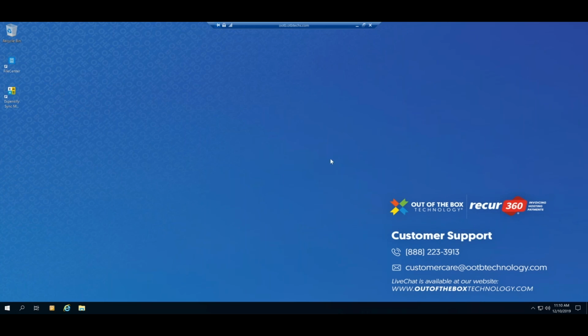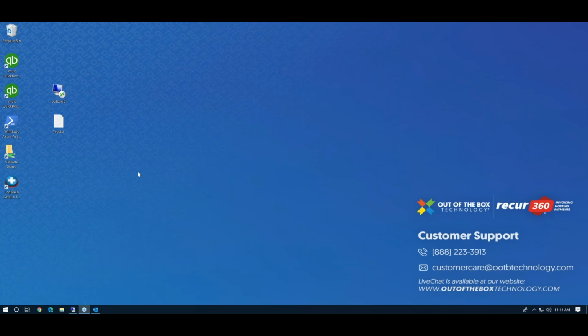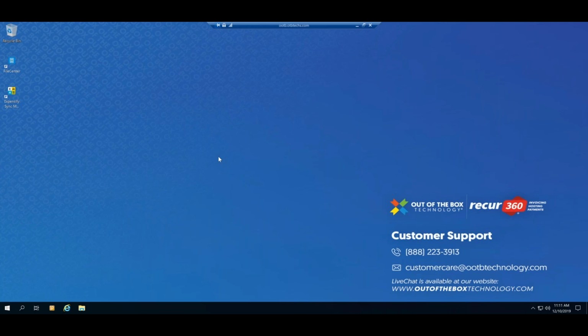So as you can see here, there's this little blue bar that sits up above on my remote desktop. And typically, what that blue bar is doing there is allowing you to minimize your remote desktop to get back to your local. At the beginning of the Tech Tuesday, I was talking about how you can actually have your remote desktop in like a smaller screen. It's not in full screen mode.